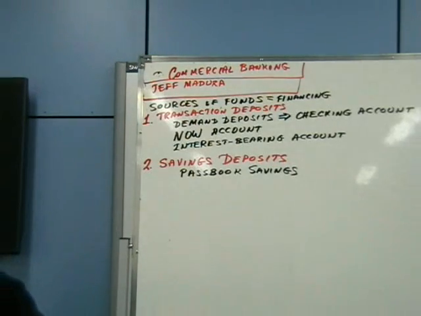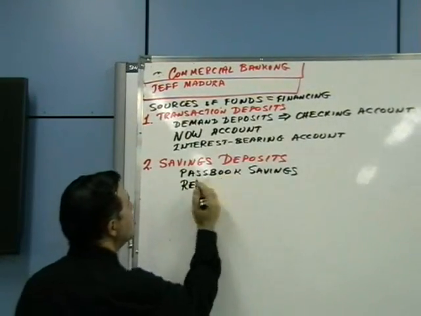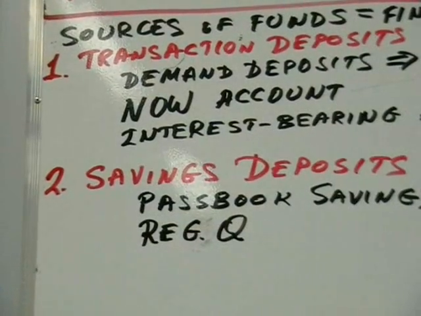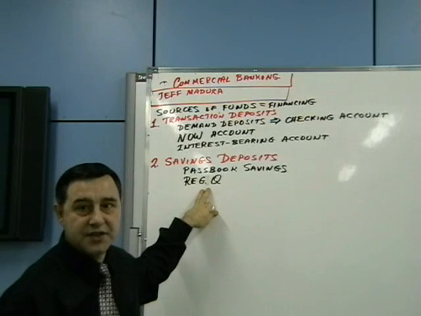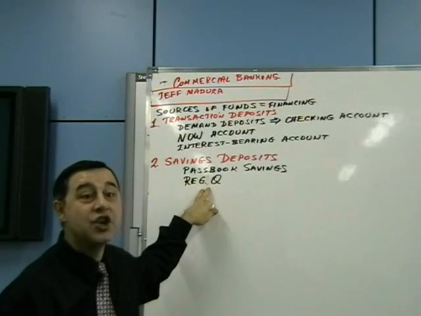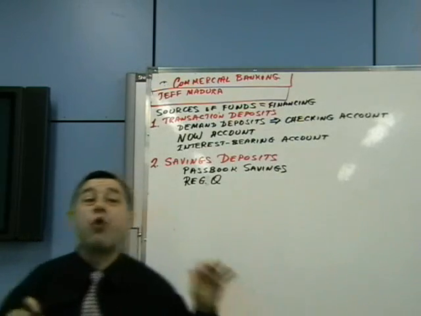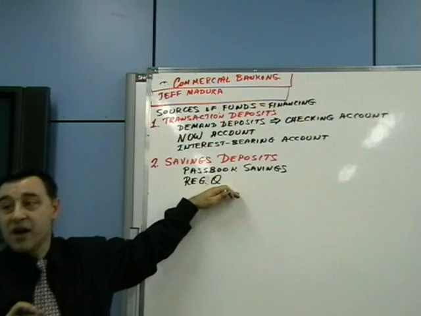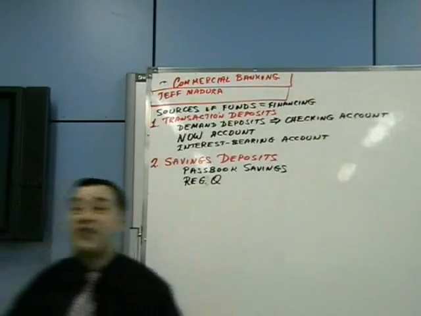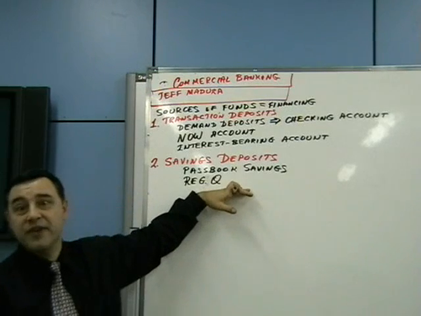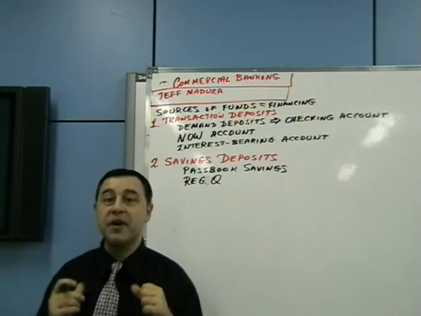Alright, there is one thing back in the old days called Reg Q, Regulation Q. Regulation Q was a restriction that the government placed on the interest commercial banks could offer on savings deposits. What really happened was one of the greatest examples of the so-called law of unintended consequences, where the government is trying to provide a regulation. This is fundamental to all economics, and this is a perfect financial application where the government, trying to protect a particular group, ends up hurting that group in the form of regulation.